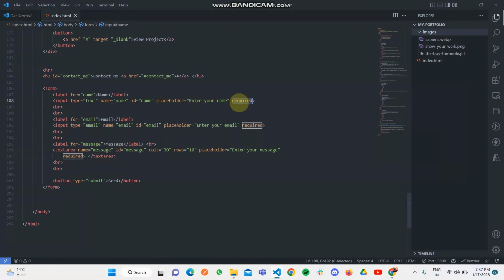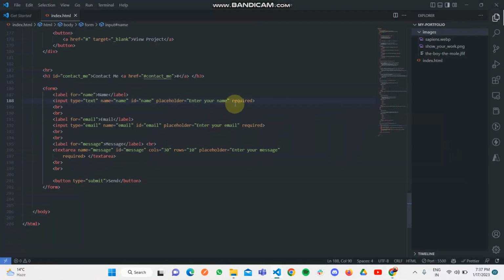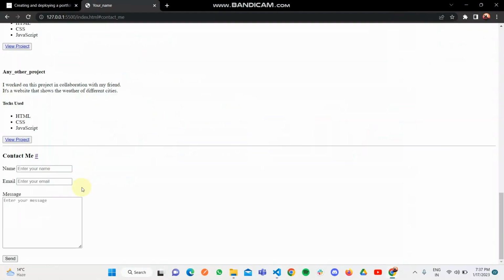And what does this required attribute do? When you submit the form without giving it any input, it says, please fill out this field. So that is the function of that required attribute. And let me show you something.